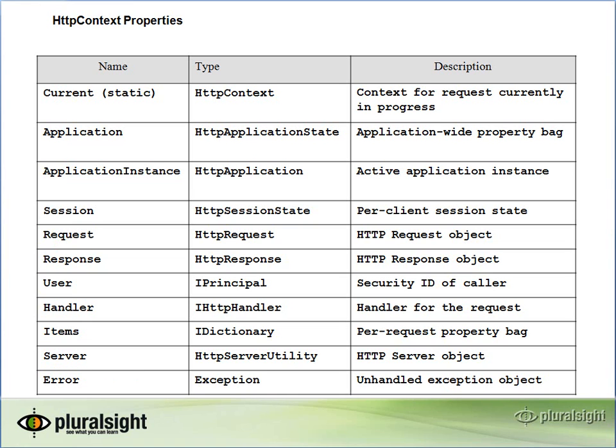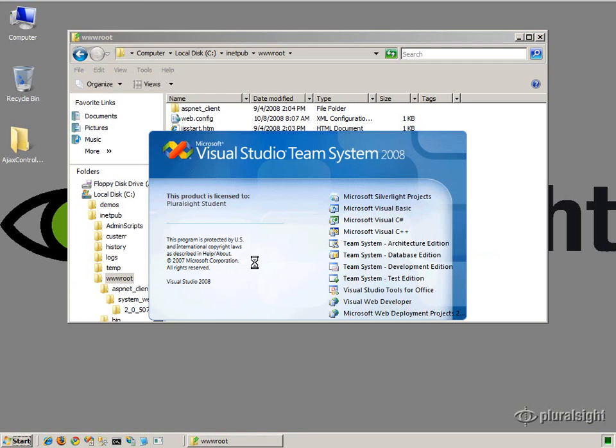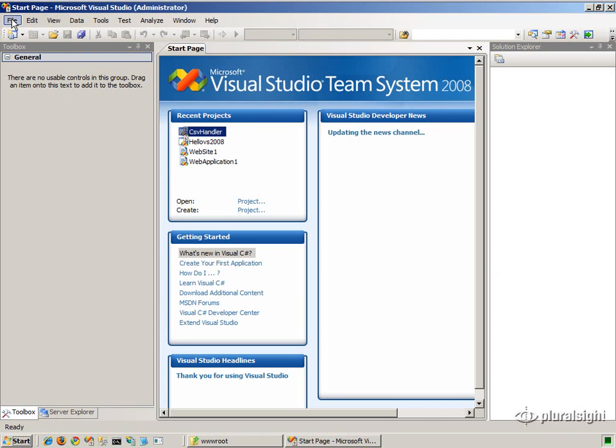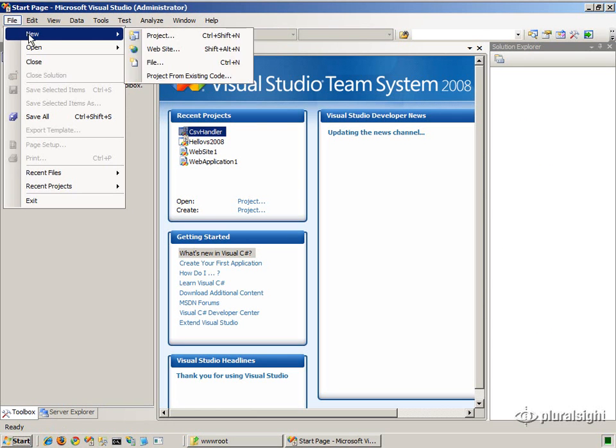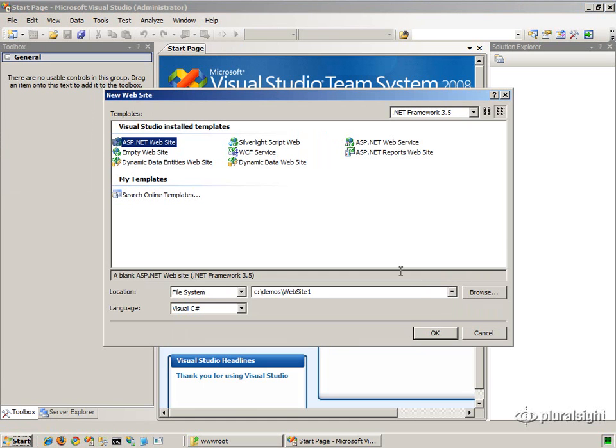Okay, so let me just show you a short example of using the current object in HTTP context. So I'm going to go back to our sample environment here, and let's go ahead and create a brand new application. What I thought I'd show you is an example of creating a class definition that uses the HTTP context, how it's possible to use the context from pretty much anywhere. So let's just call this Pipeline demos.